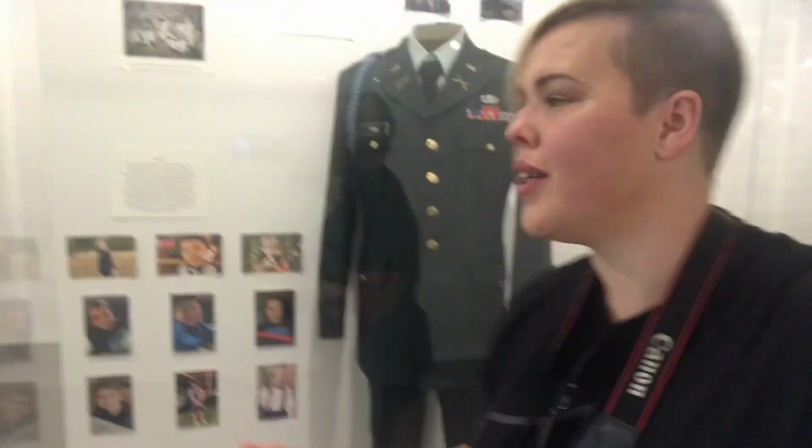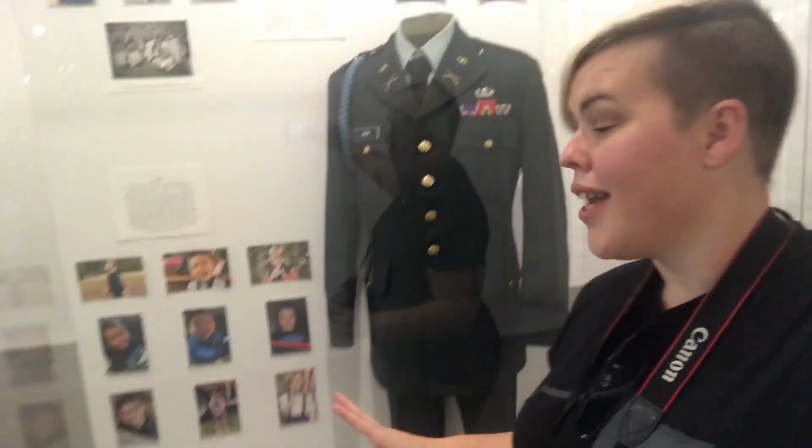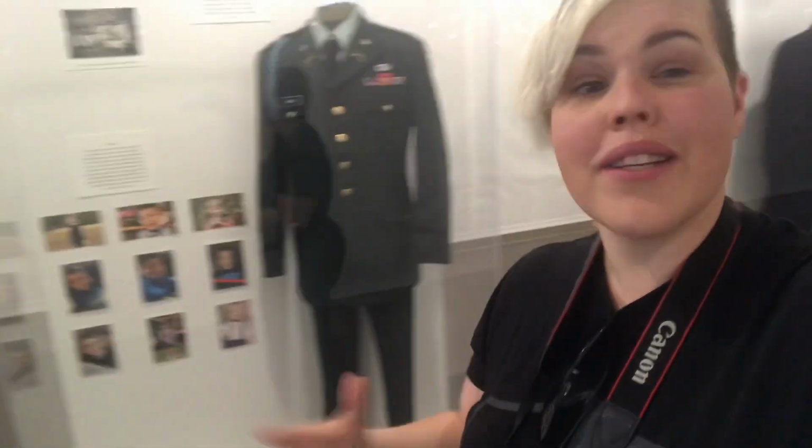Inside this room, you will also find displays like these in the center here. And each one of these has a significance as well. This one, for example, was a person who was killed in the line of duty, and it shows his impact. Although he wasn't very old, he made a vast impact. These children right here were all named after him as a result of his heroic bravery and his impact on those around him. And his mother even wrote a book to kind of memorialize her son. So this entire row is just countless stories, very similar to that.